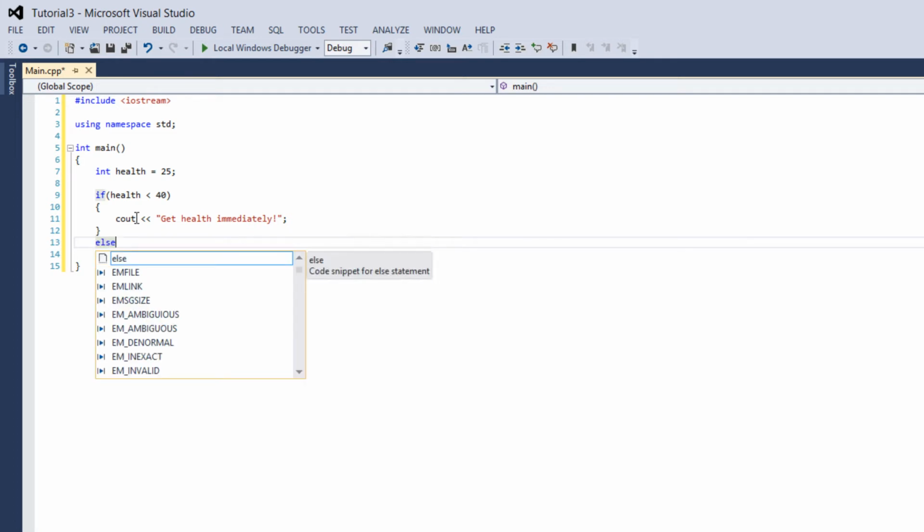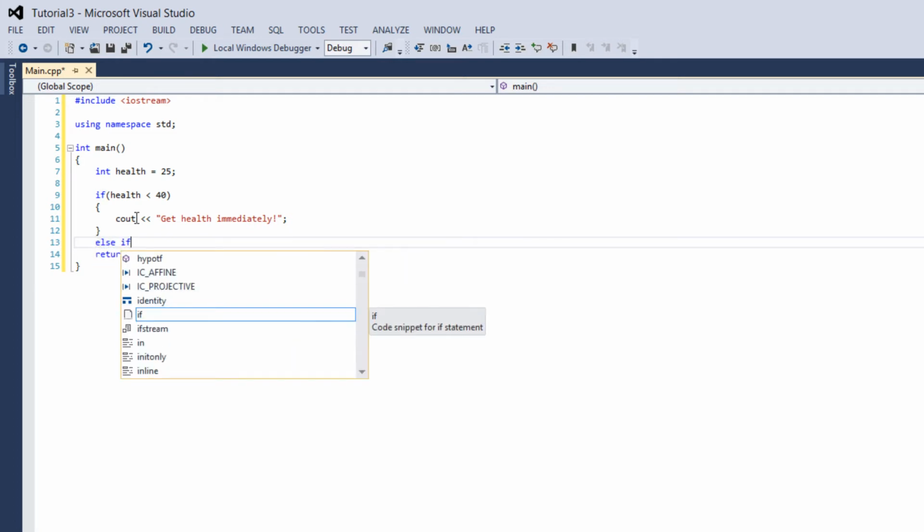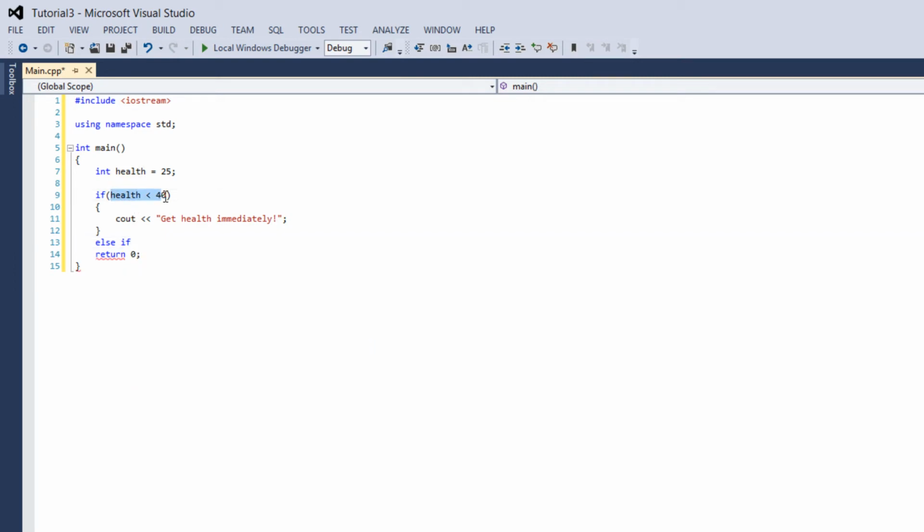That is what we can use else if for. We have an else. That means the opposite of this, which means this failed. So let's say 40, even 40, because health has to be less than 40 here. So if health is equal to 40 or above, this will fail.